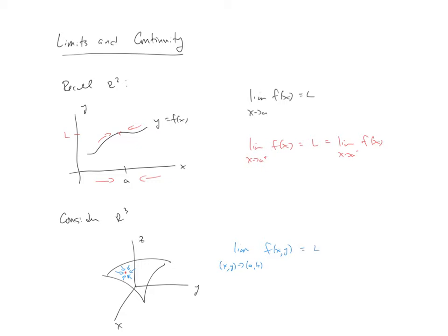So for us to be able to say that the limit as (x,y) approaches (a,b) of f of (x,y) equals L, we have to be sure that every single path approaching this point gives us that same limit. And sometimes that's a tall task, but we'll take a look at some examples and better understand what's going on. Now back to the notation here briefly. This is in fact the limit as (x,y) approaches (a,b), so all the (x,y) ordered pairs approach the ordered pair (a,b), of the function equals L. That L will be the z value, much like the L was the y value up here.